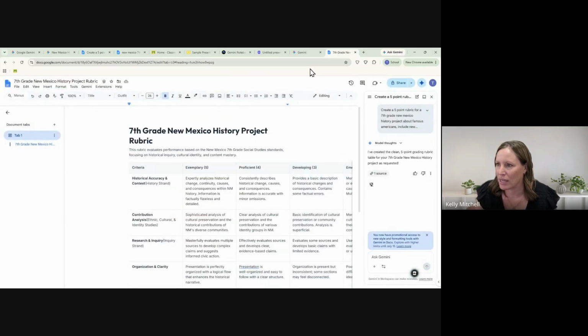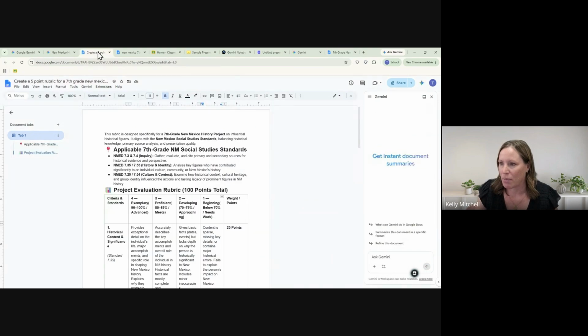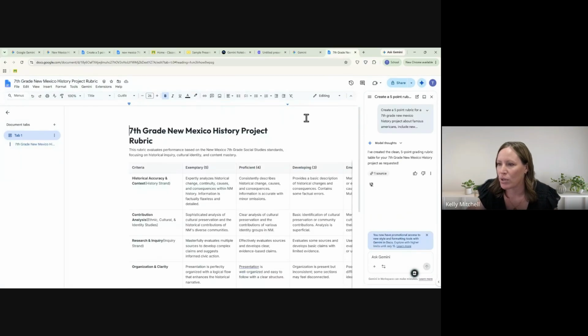Okay, so now similarly, this is the one that I created by coming straight to Docs and putting my prompt in. And then I'm going to go back, and here's the one that was created when I started in Gemini and then brought it over to Docs. So you'll see a little bit of the difference here. It brings over all of the conversation and all of those pieces, whereas when we're starting directly in Docs, it's not really having that conversation component at the top. So it's a little bit cleaner of a look for you.